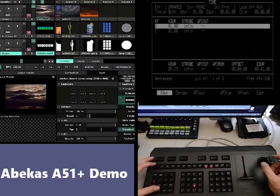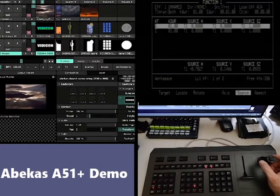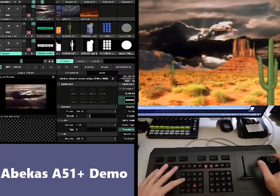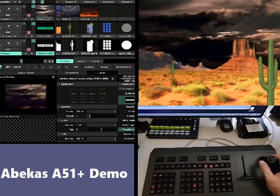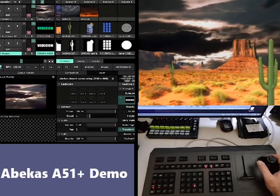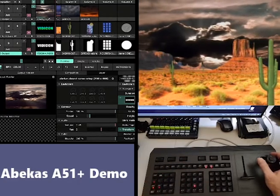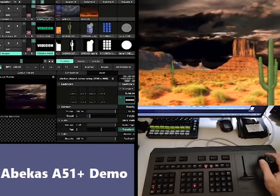And then we're going to go to the translate section where we can move it around. And we're going to first drop a keyframe. So we've marked the fact that that Vidicon logo is off to the left, and it's going to start there, off screen. And now let's animate it. Moving over, you can see it there.